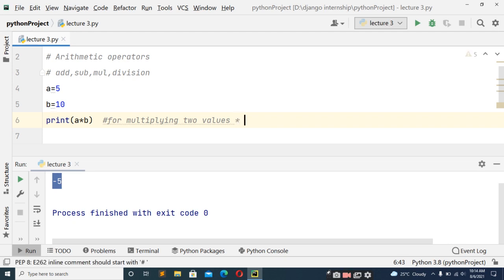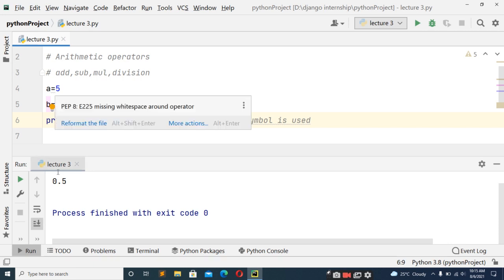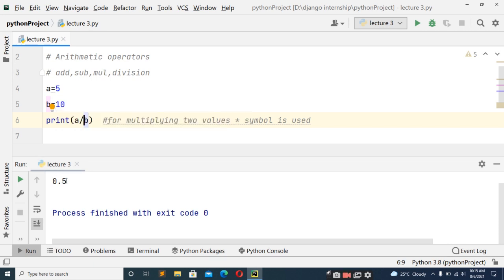So now here you can see that 5 multiplied by 10 is equal to 50. Now fourth, division. For division we will use the slash, 5 divided by 10, and it will give you the answer 0.5.